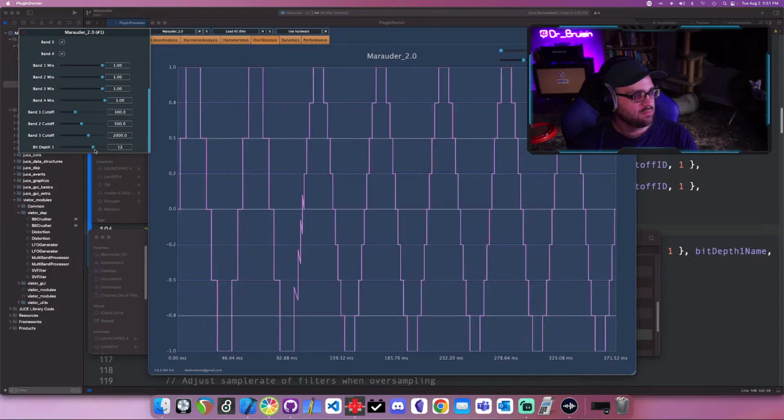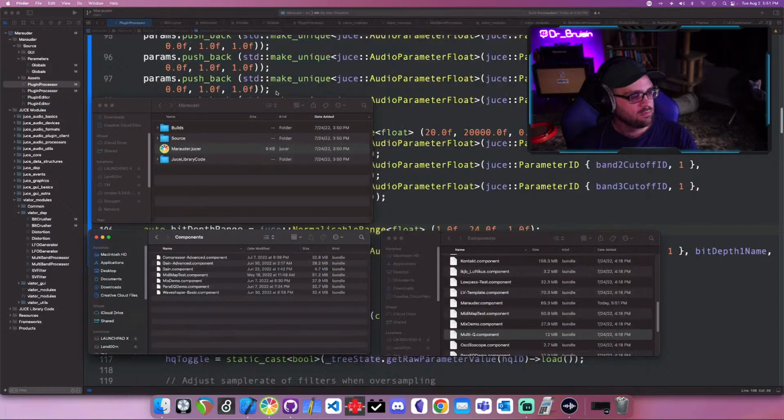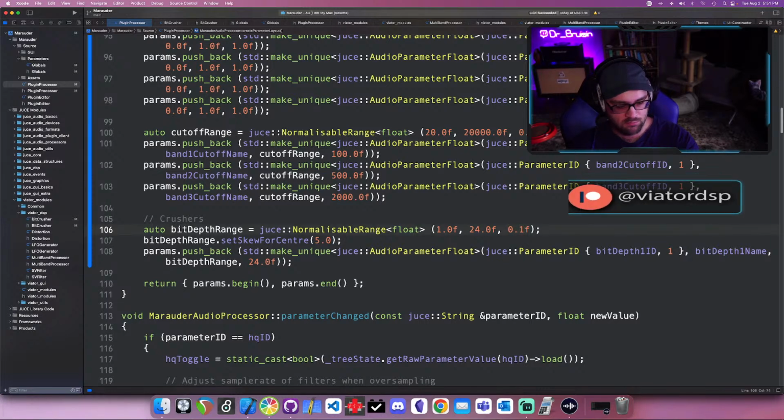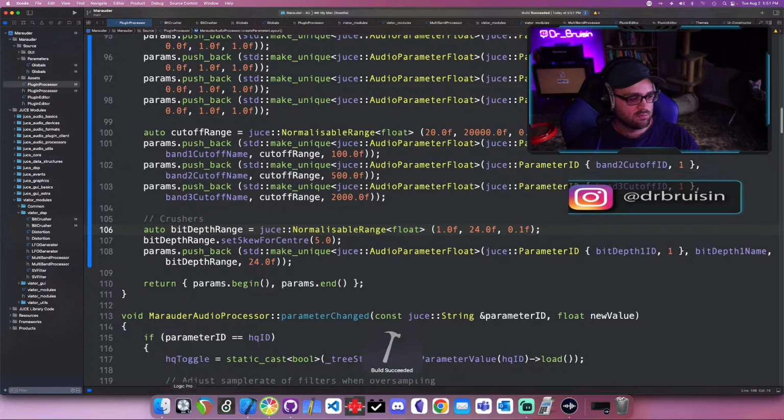Okay, yeah, it should be okay. And I wonder if we should, we can probably make the bit depth not a whole number. Let's see what it does. Because it's rounding anyway, so it should be okay.